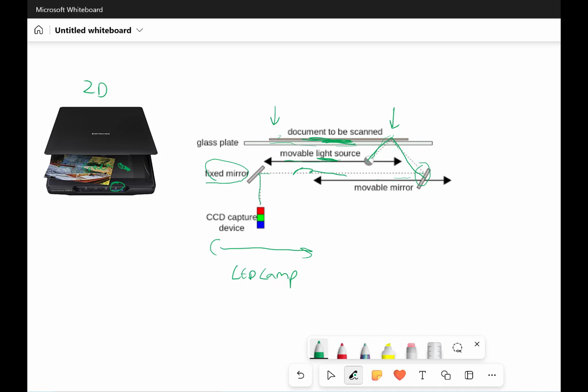The CCD has photo sensitive sensors, which detect and capture the image based on incoming light. So it catches the incoming light.